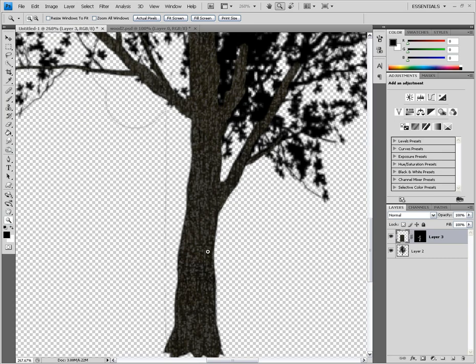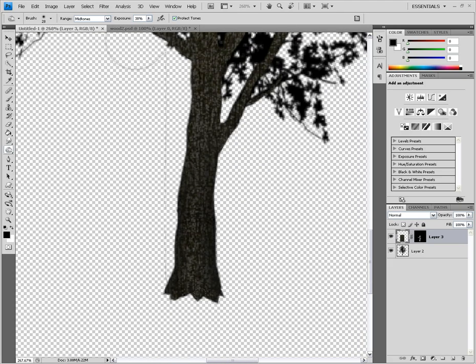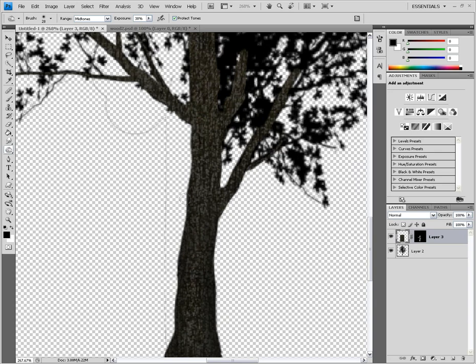I'm going to zoom back in. Use the burn tool and just burn the sides of it. Make sure you switch to midtones and lower the exposure. Just to give it that 3D look so that it's not all flat looking.